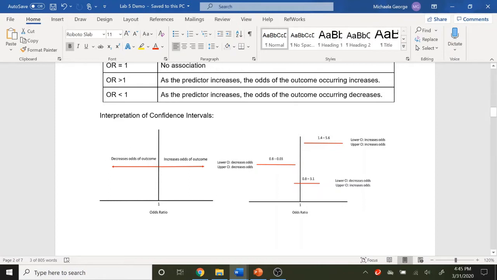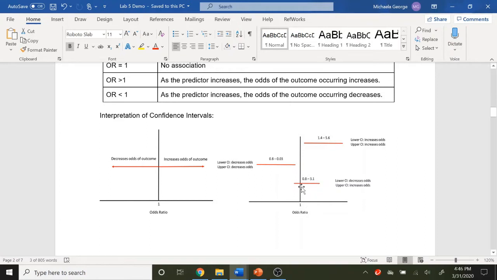If we go below 1, we're thinking about a decreased odds of the outcome. When we cross over this side, we're thinking about an increased odds of the outcome. And over here, I just have a couple of examples, and I've also included the 95% confidence interval in a visual way here as well.